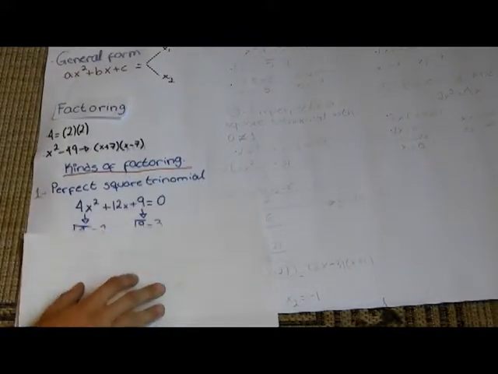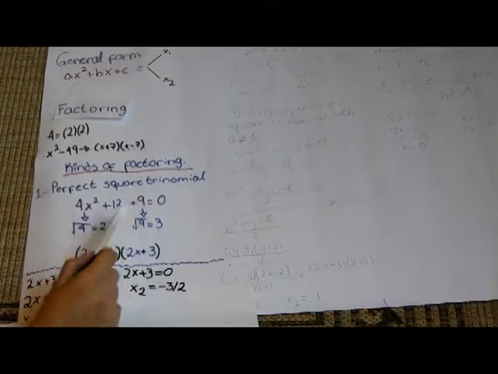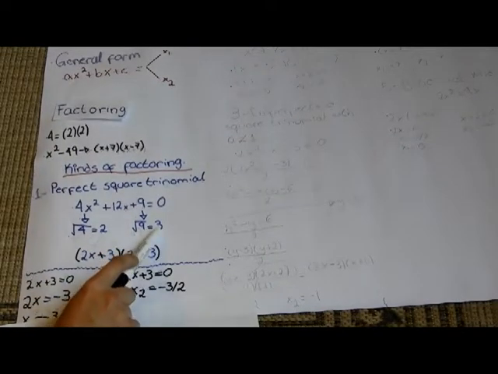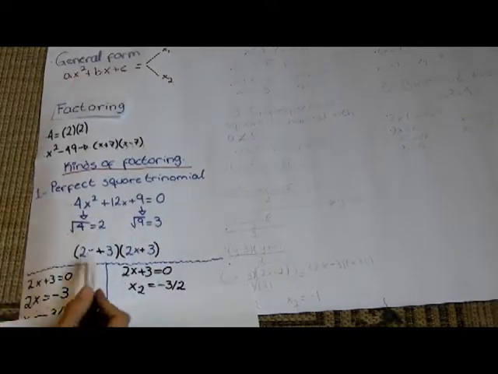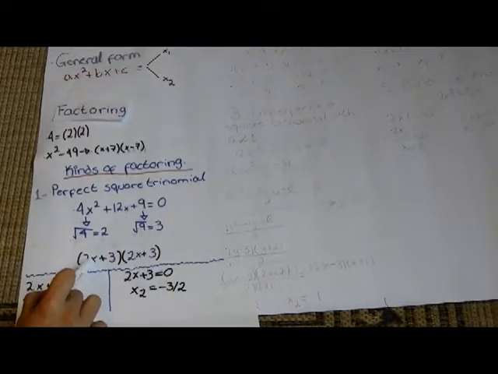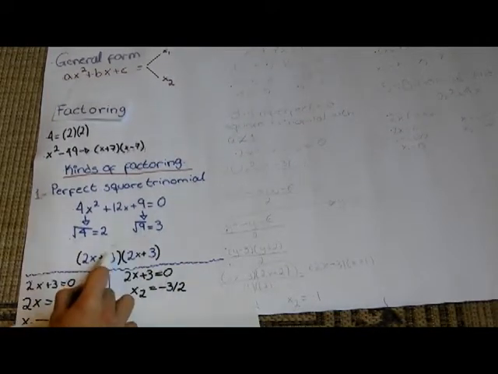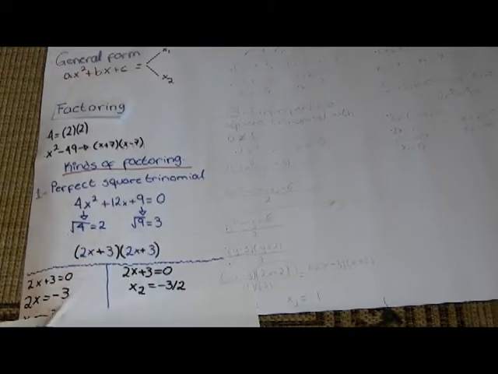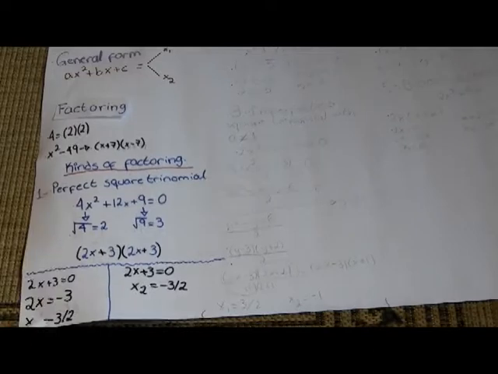The first is a perfect square trinomial, where a and c are numbers which have an exact square root, for example, 2 and 3. When you have these numbers, you are going to put first the number 2 with an x plus the number 3. And in the second parenthesis, you are going to put the same. When you have the equation factorized, you clear the equations that are between the parentheses, giving the two results, x1 and x2.